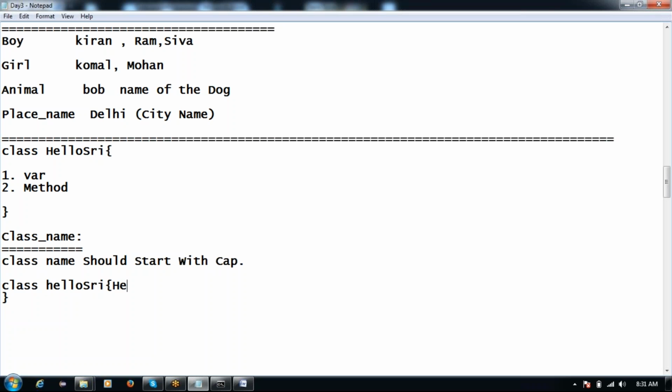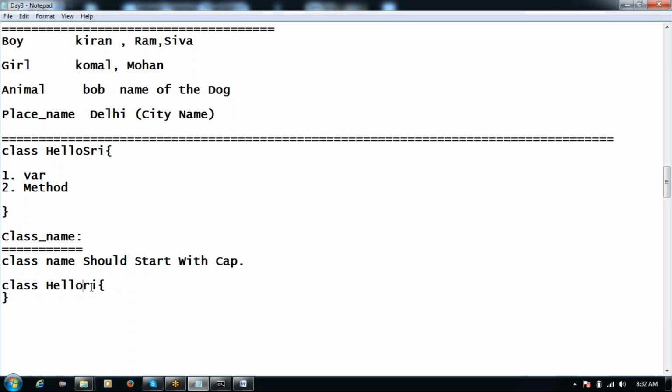Okay, second point is in this. If we include any other word with one word, Hello is one word and Sri is another word. So if Sri is another word, I can write this Sri, SRI also. You notice one point: previously I have written this S as a capital letter. Now I am writing it in small letter, right?